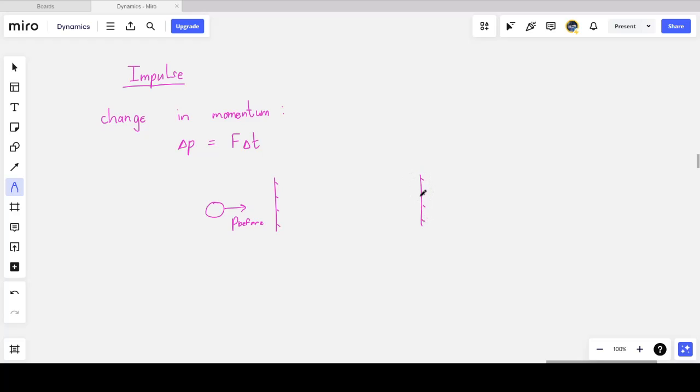collides with the wall, and upon collision, there's going to be a force exerted by the wall onto the ball, which will be pointing to the left. It's going to be a pushing contact force to the left, and the contact will last a time delta t. The magnitude of the force and the duration of the collision will determine how rapidly the ball will be sent back, and it'll move obviously off to the left. And our brains can do all these calculations very quickly, which makes us very good squash players or very poor squash players, and the momentum of the ball is now in the opposite direction.